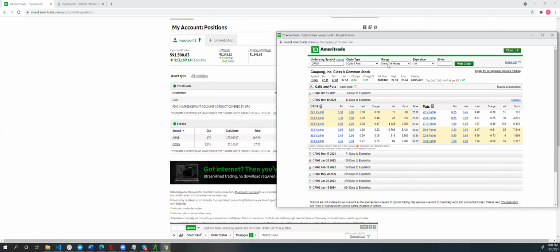These are the near the money, meaning these are based on the current market price. It's showing all the ones that are close by to the current market price. In this case, the current market price is 27.51. So it's showing 25.50, 22.50, and 3 above the market price, right? So because I bought it for $31, I'm okay to sell it for a little profit, at least maybe 100 of those, right? So what I'll do is here, I'm going to pick the 32.50.